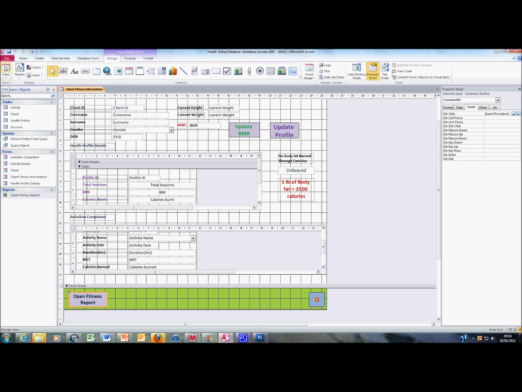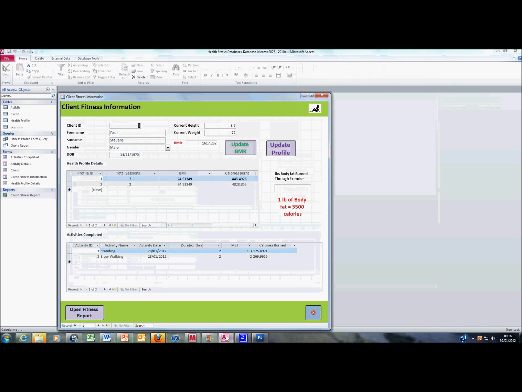And then let's view it, let's see it working. If I was to change my weight, let's say that I'm 80 kilograms instead of 72, watch the BMR change as I click on this button. So that means that I'm allowed 2012 calories. That's what I'm burning whilst my body's at rest.